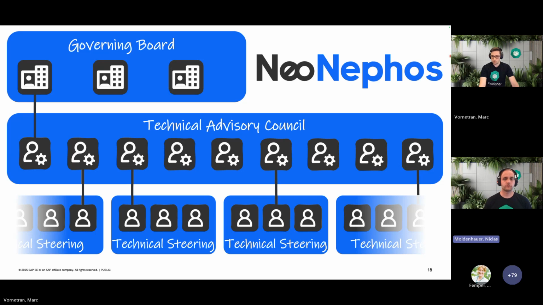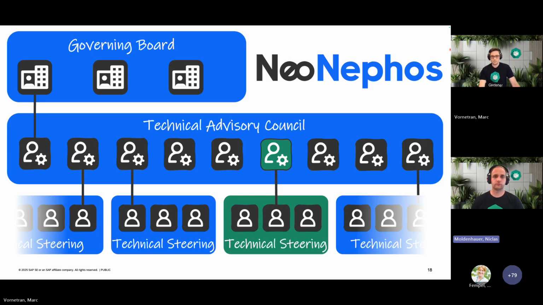As I said, it's on a per project level, which means that could, for example, be the Gardener Technical Steering Committee. While you can be a member of the governing board or of the foundation by paying for it and joining the foundation, in the technical steering you can also become a member by contributing and being recognized by the community. So that's the background for the open source part, how it all works, how it's embedded, and why we did that.